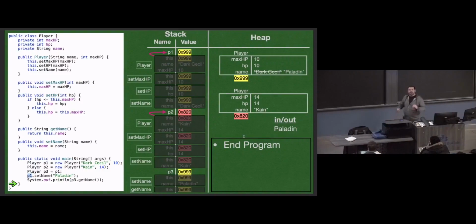Even if the values are identical, you will get a separate object if you call the constructor again. Java won't say, whoa, you just created an object with those same exact values, let me just refer to that old one. Java won't do that for you. If you say new, you're getting a new object. End of story. New creates a new object. And Java isn't going to shortcut that for you, even if you want it to.